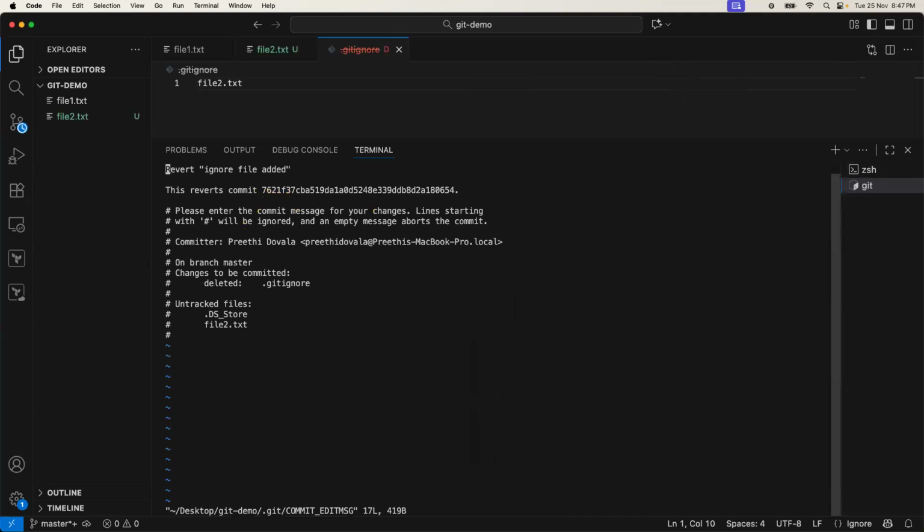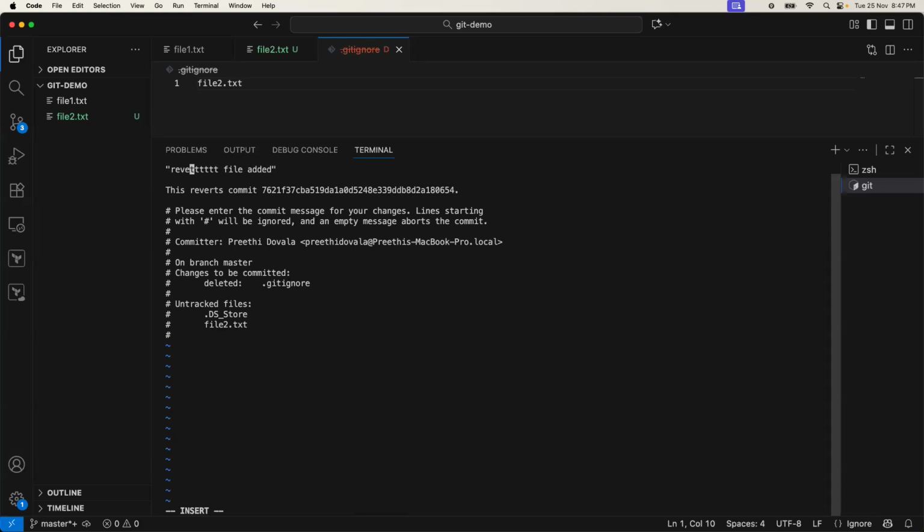And then it will open this editor. This is called the VI editor, a Linux editor. You can just use it easily, where you have to provide a revert message or commit message. Do you remember we have to provide the commit message, right? The same thing I'm doing here, like reverting.